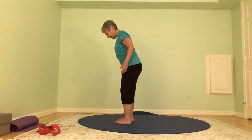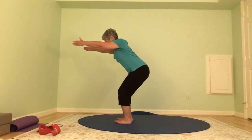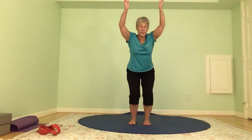All right, so we're going to work on a little bit of chair here. Okay, so the feet are hip width distance apart. Set your hips back. Float the arms up to shoulder height. Sit a little deeper. Your arms could stay right here, or they could come up. We're going to warm up our chair.